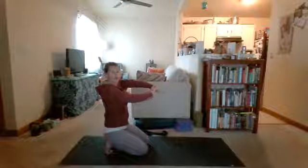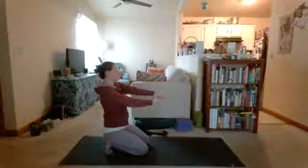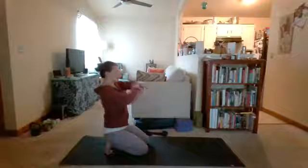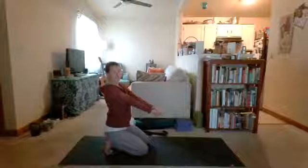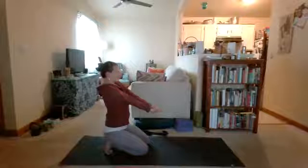So your right thumb is going to kind of press on the top of your left thumb and rotate the left palm away from you, okay? So your left arm is rotated in, your elbow is generally pointing out to the side or a little bit up. Take a breath in and out, and then let's reverse that. So now your right fingers are going to pull gently on the meat of your left thumb, and you'll rotate open. Palms up, forearms up, chest open. Deep breath in, deep breath out.